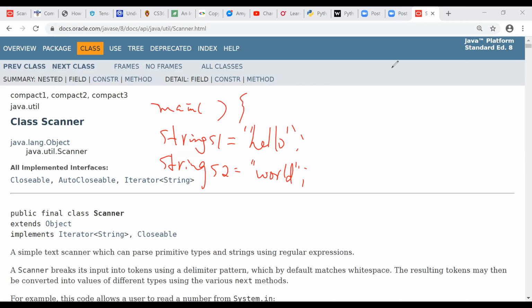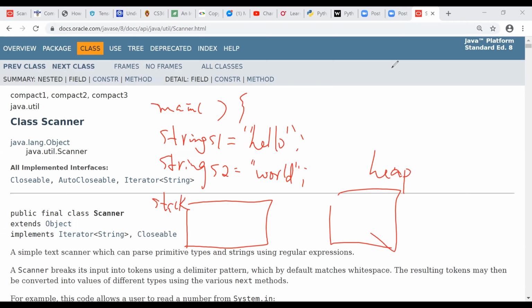What really happens is, this is the stack memory, and that's the heap memory. So S1, S2 in the stack, and over here this is some memory block that is going to have hello, and then another memory block is going to have world.